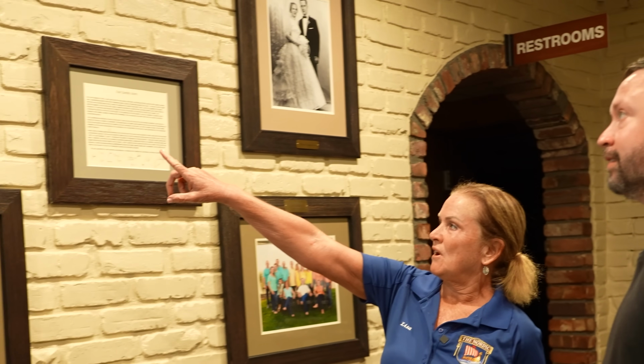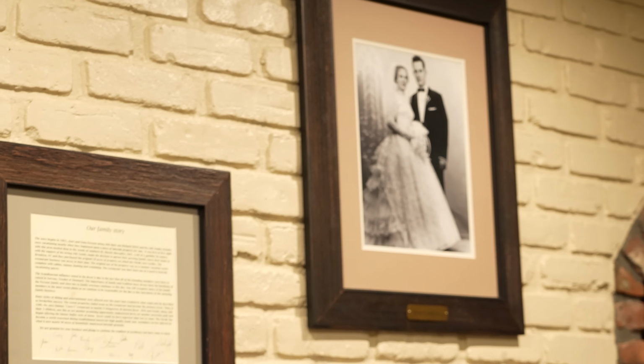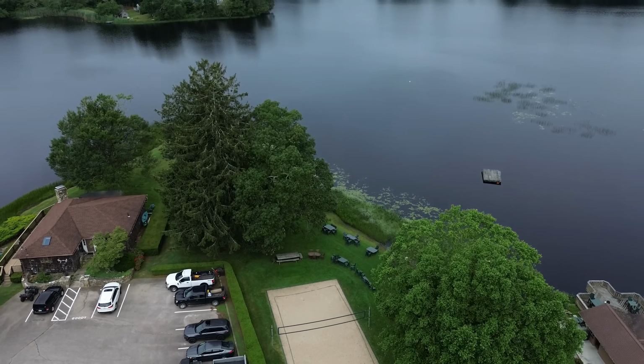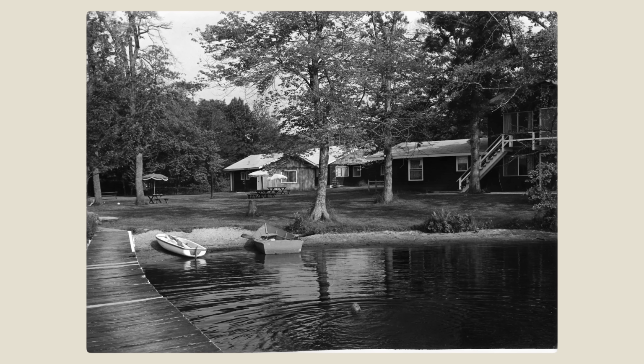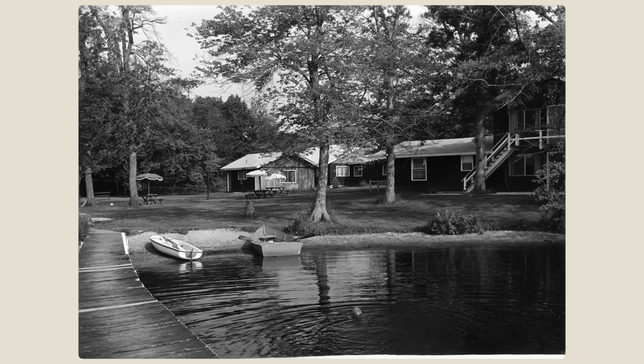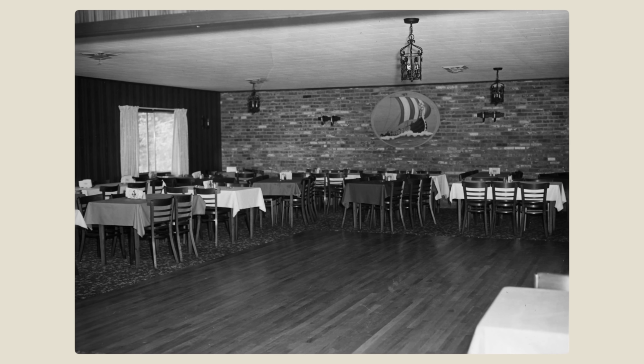Well, this is my grandfather, and this is my mom and dad, and they used to vacation a little bit further down on the pond. They lived in New York and they used to vacation up here, and they saw this little piece of property for sale back in 1963, and they thought, let's leave the city and make something of this country living. It started out as kind of like a summer camp. There were little cabins and cottages dotted along the property. So the restaurant was born from feeding those people, kind of like a bed and breakfast type of thing.